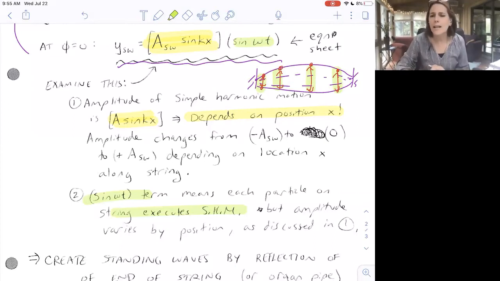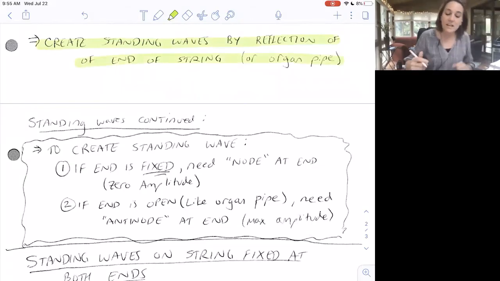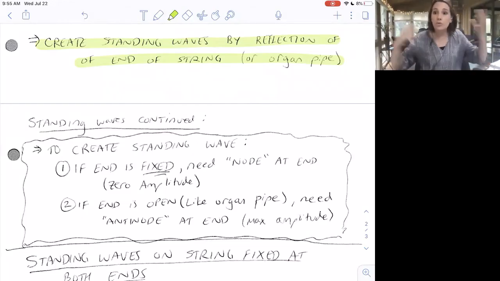So why are we talking about what seems like an obscure case of having two traveling waves overlap in space and time that are in phase? It turns out that that happens all the time. You can create standing waves by reflection off the end of a string. A guitar string fixed at both ends, you pluck it, you send a traveling wave, it reflects. The only things that don't disappear instantly are the ones that constructively interfere. They're going to be the standing waves. The same thing happens with reflection off the end of an organ pipe, etc.